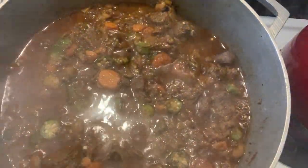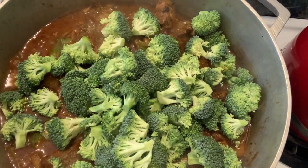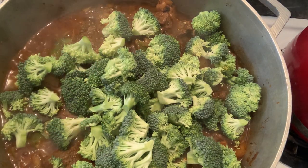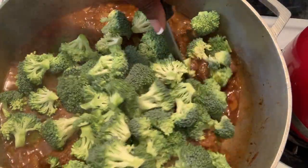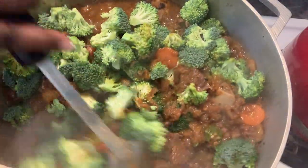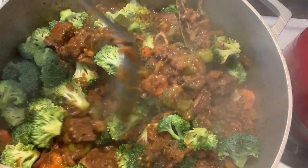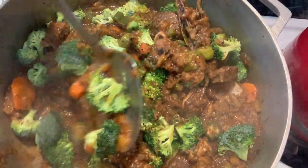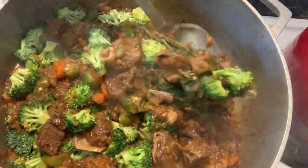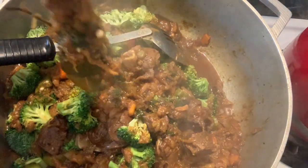Okay. So now I am adding my broccoli. If you had spinach, you probably would wait a little bit until you're totally done, and then you would add your spinach, okay? But look at this pot of food. That's gonna last me a few days. Now you know that broccoli doesn't take any time to cook. So I think at this point I can remove the bouquet. It should have done its work by now.